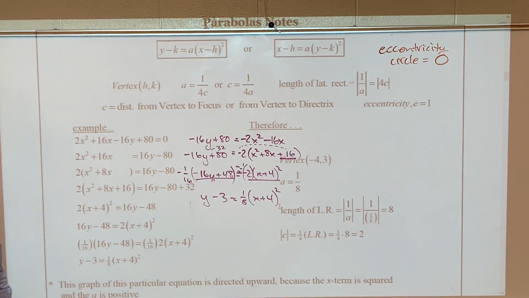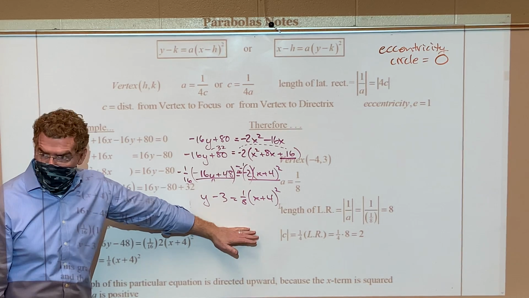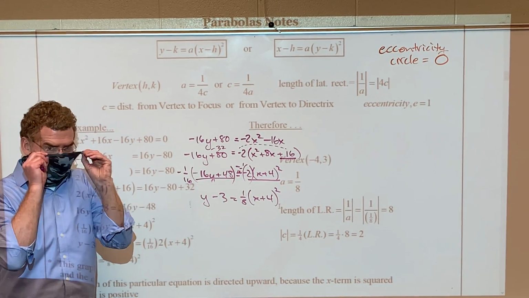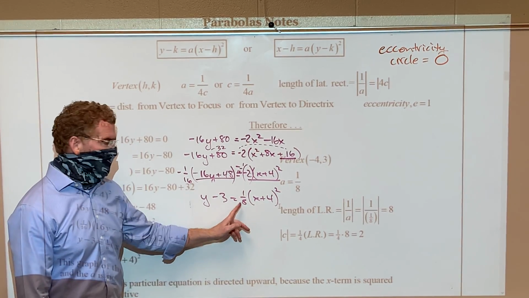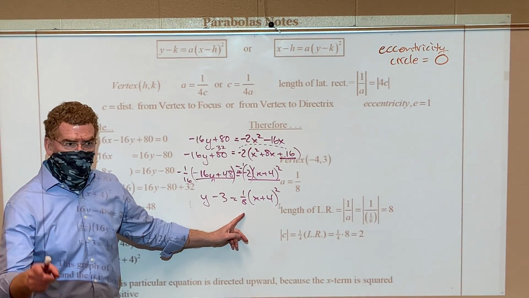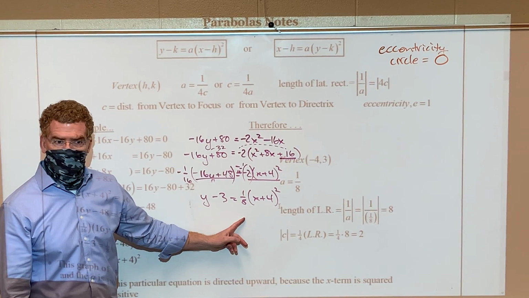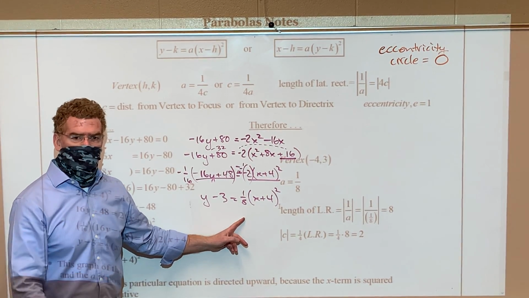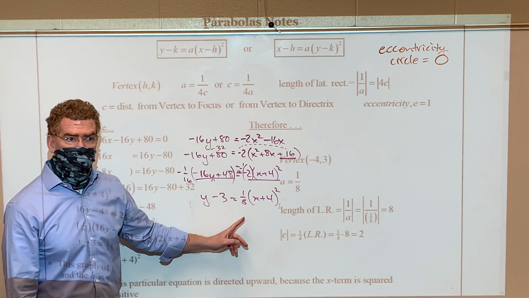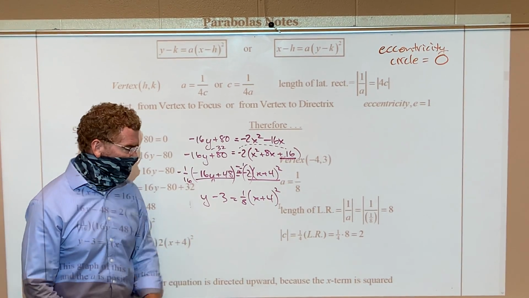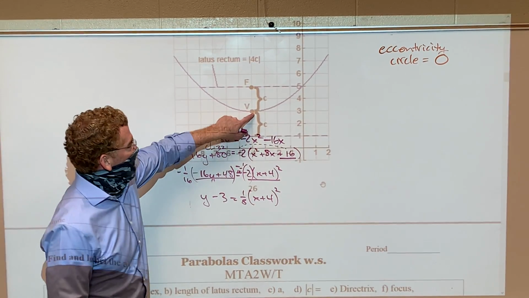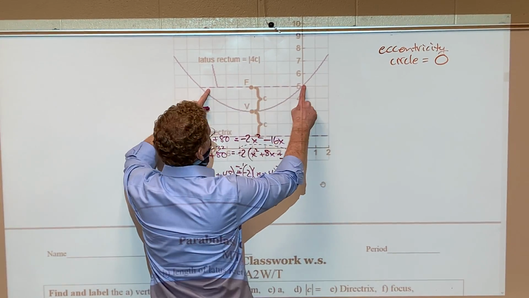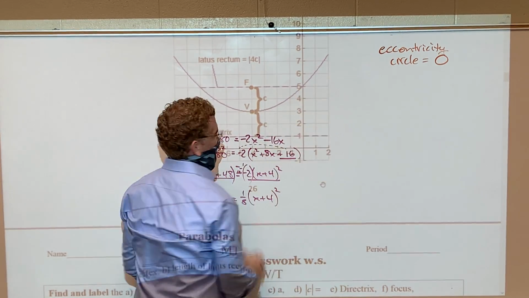Are y'all with me? So, if I had this problem, hopefully you can graph it because you did that on your last test, most of you very successfully. The vertex is at -4, 3, your latus rectum is 8, the graph is going in which direction? Up. You know your C value is 1/4 of 8, which is 2. So you know you can go to that vertex, just like they did right here. You can go to that vertex and go up 2 over a total of 8. You've got the 3 points you need and you can sketch that.